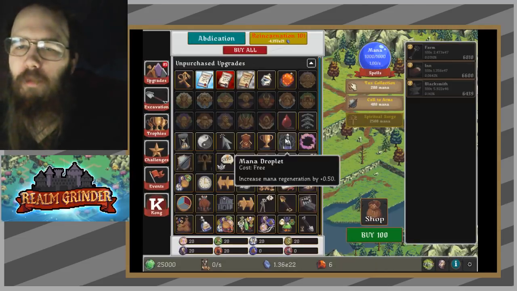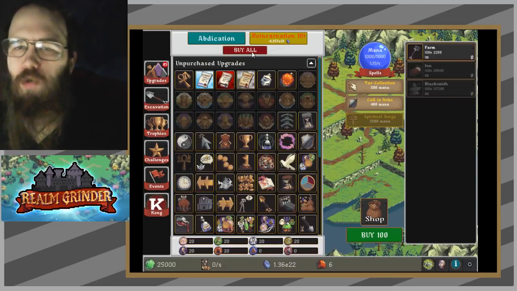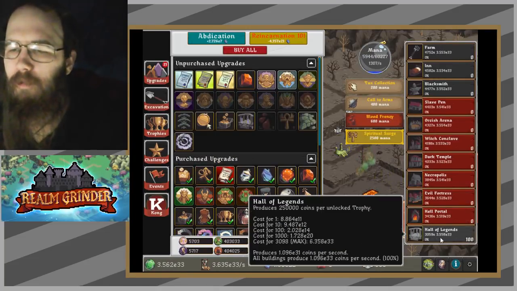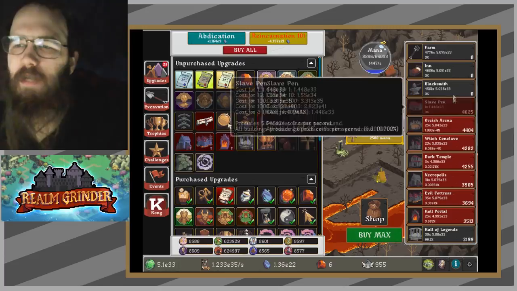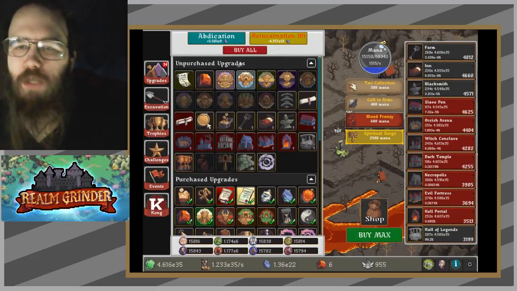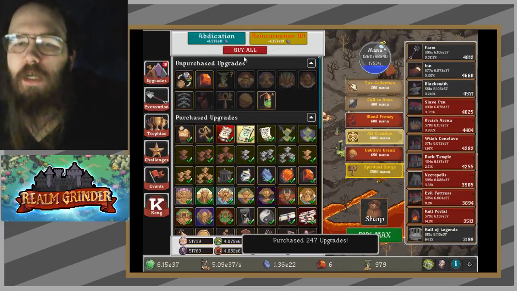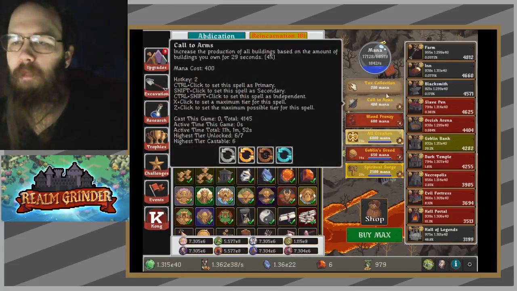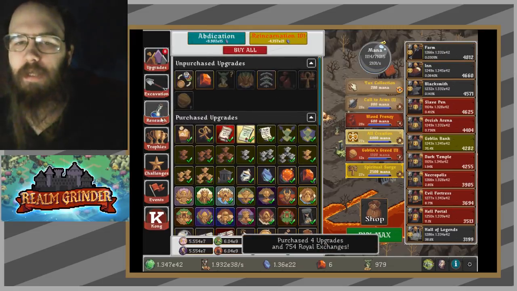So, if we go to Druid, we're going to just wander over there. Well, yeah, we'll just use the same build, even though it's not really necessary to use quite that much. We'll just, for a baseline, compare Druid against Undead. And I could probably spec things a little differently.